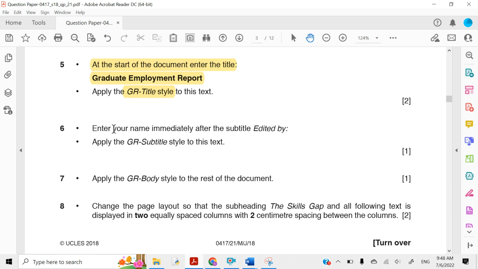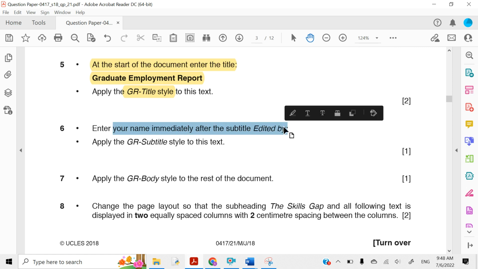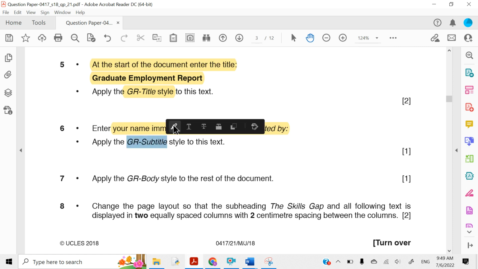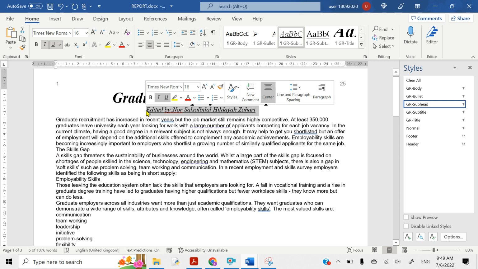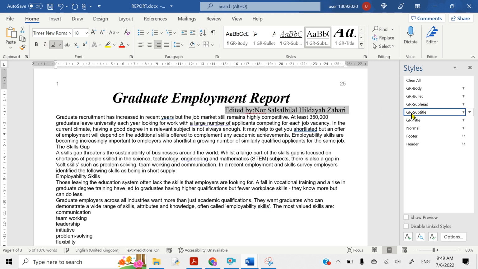Enter your name immediately after the subtitle "Edited by", and then apply GR subtitle. This is "Edited by". Put your name. Then highlight and apply the style GR subtitle.